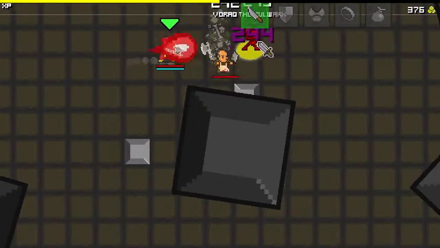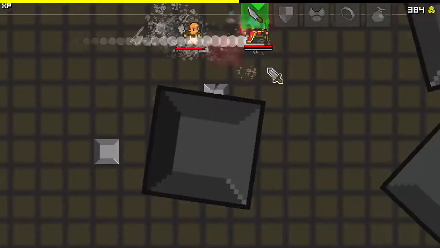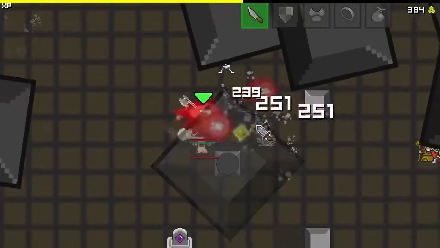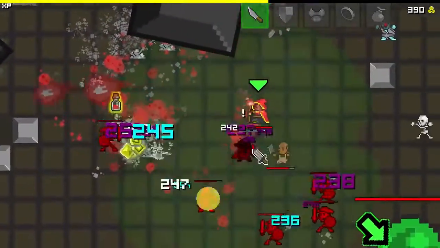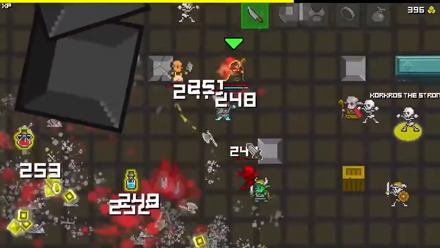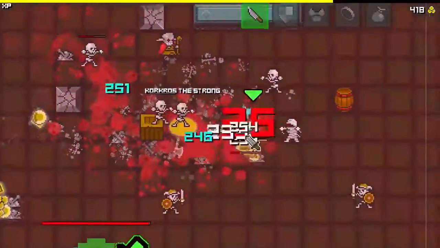Oh, hey, Vorad the Bulwark. You're dead. Another barbarian skeleton. Some wizards. Oh! Those minotaurs are beastly. And I mean that not in the obvious way, where he's a freaking beast man.